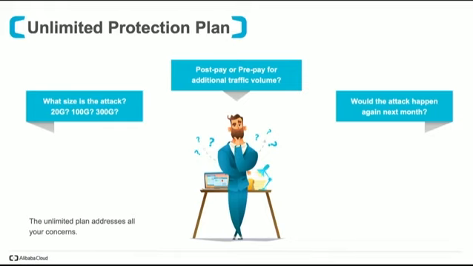And the difference between the unlimited protection plan and the insurance protection plan is that for unlimited, basically, we will guarantee your protection up to the bandwidth you have committed. And it doesn't matter how many times it happens during the month, we will always be there protecting. For the insurance plan, the cost is a lot lower compared to the unlimited plan. So basically, what we're offering is, by default, you can get protected for 2 attacks greater than 5 gig bandwidth.